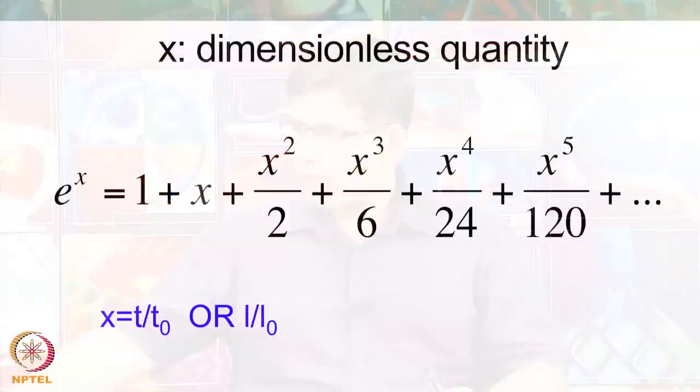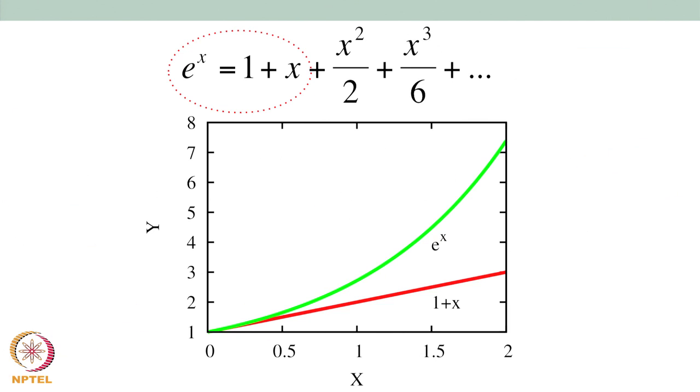and we will discuss that. So now e power x, we said that e power x can be written as 1 plus x square by 2 plus x cube by 6 plus many terms. Let us now see what this infinite series means and what the implications of this are. So there are 1, 2, 3, 4 terms here: 1, x square divided by 2, x cube divided by 6. There are 4 terms here.